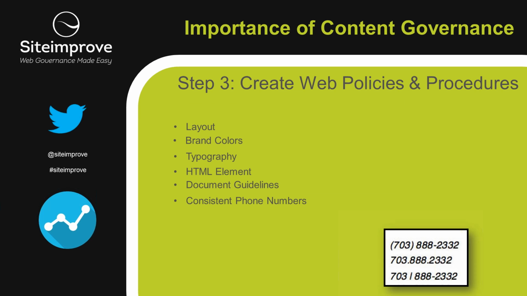The last one I'm going to go into a little detail on is consistent phone numbers. From page to page, phone numbers should be consistent. Should our format be periods, commas, dashes? If you have a mobile site, make sure that the phone numbers are formatted in a way so that all I need to do is just tap that number for it to start calling.